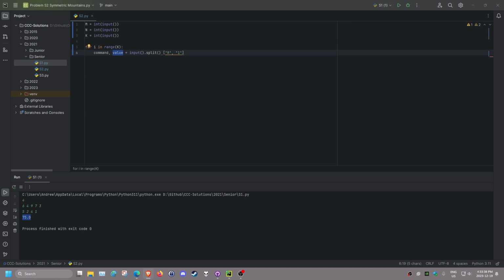We'll be able to get two inputs on the same line, and we don't have to use the tuple map input int and whatever. I'm actually going to change this to index just to make it a bit more clear. For the index we're just going to subtract 1, because they started from 1 all the way to m or n. We want to start from 0, so we subtract everything by 1, and that'll keep us in the right index convention. Now let's analyze how this can work.